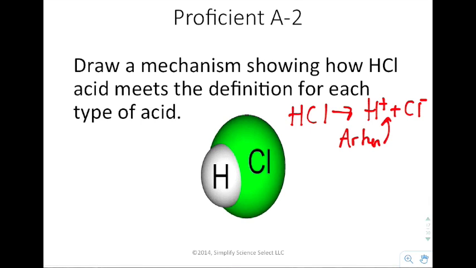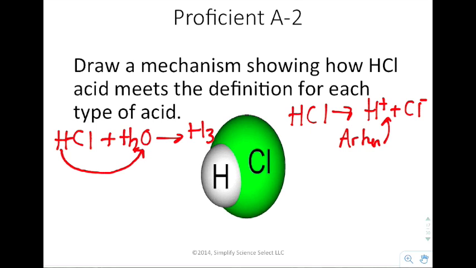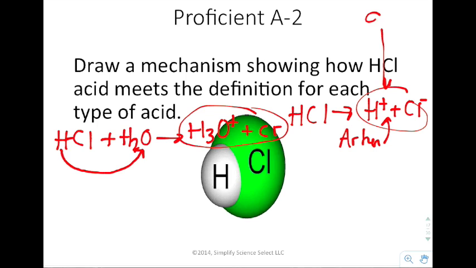Now, whenever we're talking about the Bronsted-Lowry acid, remember, something has to act as a donor. It's got to give a proton to something. And so when we write it this way, you can actually see that this proton can be donated to this oxygen right here. When it does, you have H3O plus, and then you have Cl minus. And some people say, well, wait a second, you have different things here and here. And no, you don't. The reason why is, remember, this particular substance is aqueous. Because it's an aqueous substance, H plus aqueous just means it's an H plus plus an H2O, which makes H3O plus. So these are the same thing.